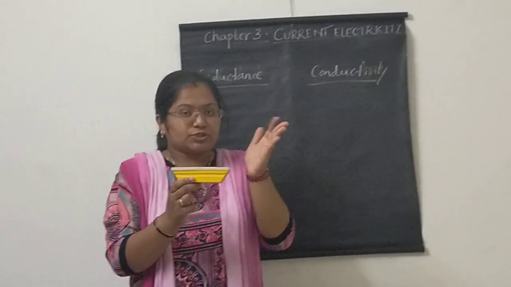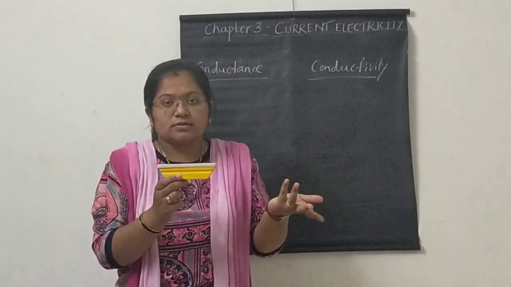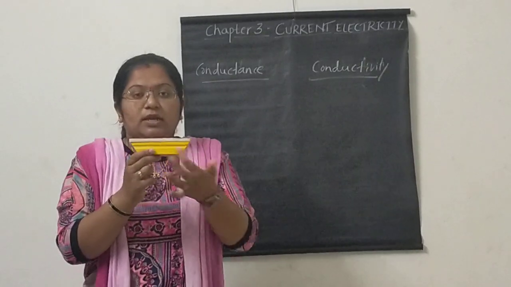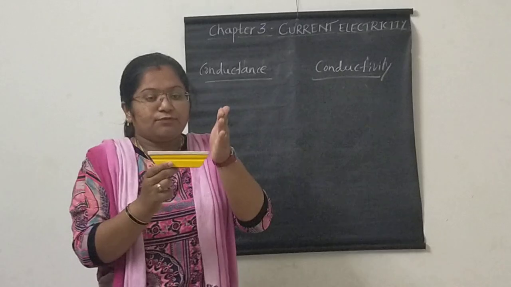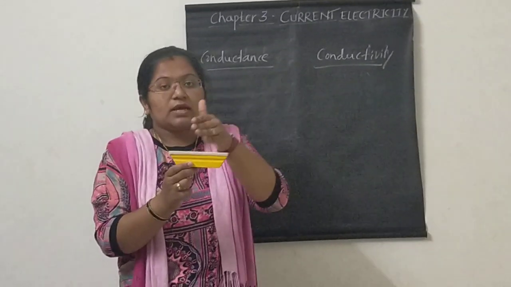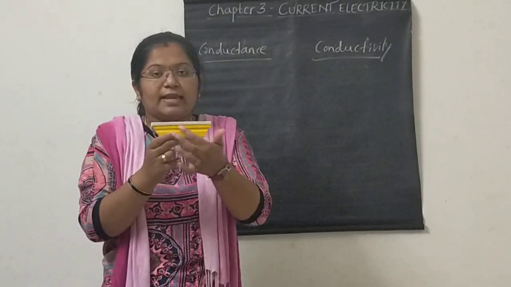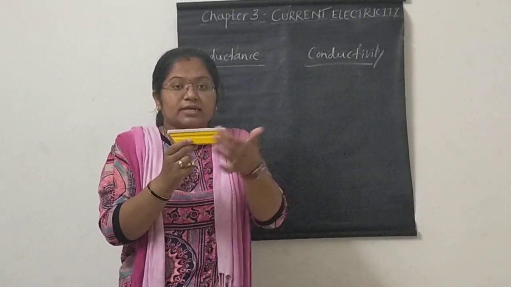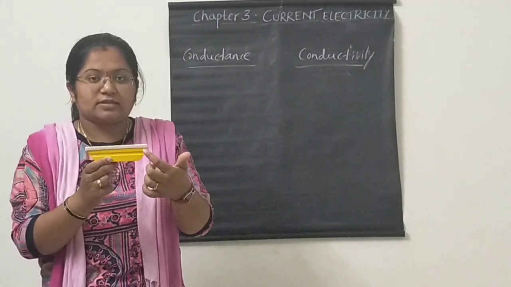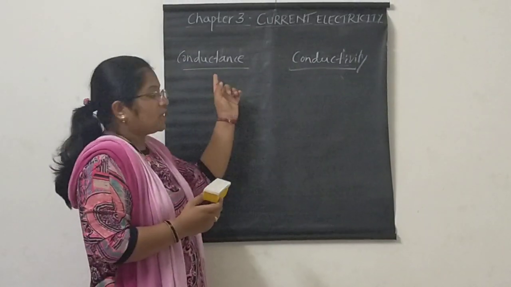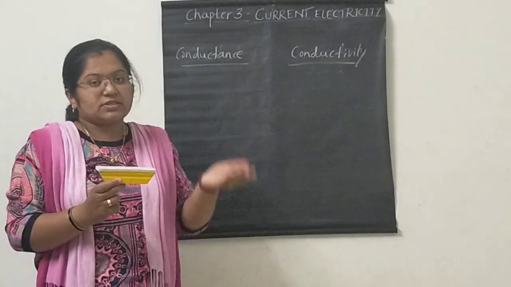So what if there is no opposition? If there is no opposition, the electrons will move in their own way without any disturbance. The electrons are moving, current is conducting in this conductor. So if there is no resistance, there is conductance. If there is no disturbance, electrons are moving, current is conducting in this conductor. So with no resistance, conductance happens. How can we define conductance? Conductance is nothing but the inverse of resistance. No resistance means there is conductance.